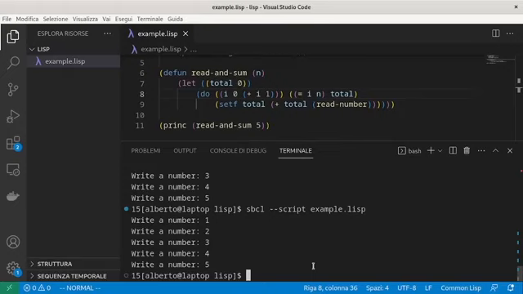Now let's change the exercise. We want to sum numbers as long as the user doesn't write the number 0. So we don't know at the beginning how many times we will have to loop. Thus we can't use dotimes. But we have a more specific condition, which is an input that the user will supply. This time we could use the I as the number received by the user. And so we sum directly I.